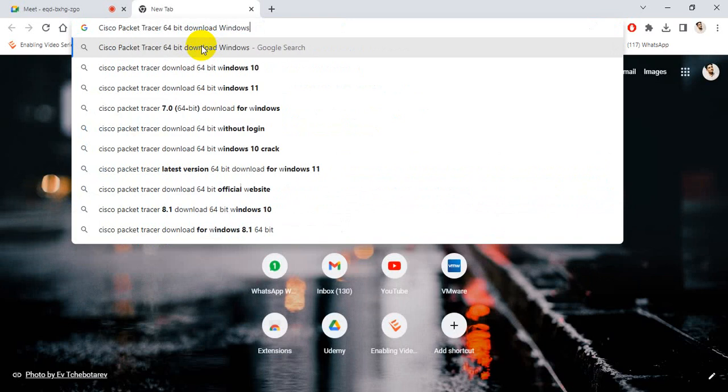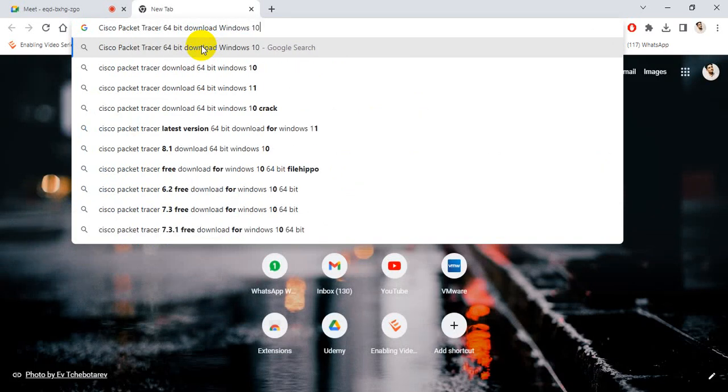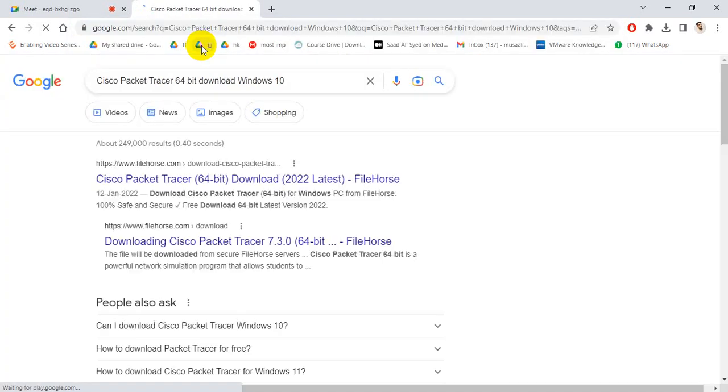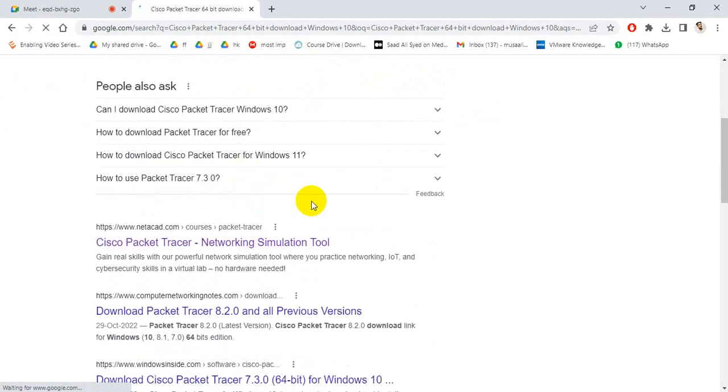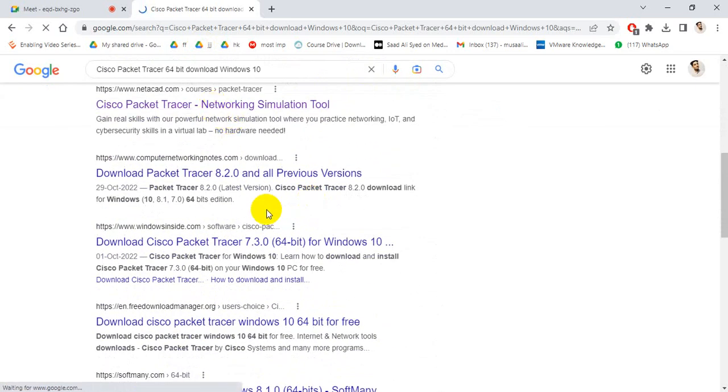For example, if you have Windows 10, write Windows 10. After this, you can download from the FileHorse website as well, but don't download from third-party websites. Kindly download from the official Cisco website, netacad.com. It would be best for you.